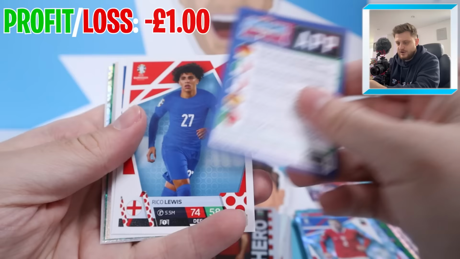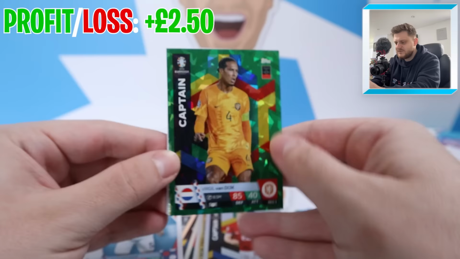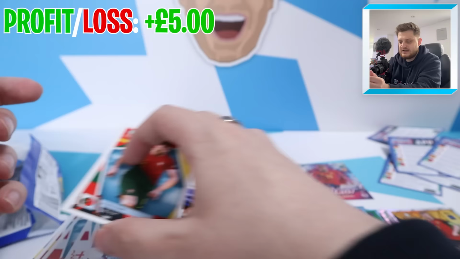Who have we got in this one? We have got Rico Lewis for England, Jules Koundé, Memphis Depay, golden goal scorer, Captain Thomas Souček, Captain Van Dijk, Emerald Parallel. That's a decent one. Kevin De Bruyne, Ultimate 11. That's a beauty as well. There we go. Cheeky bit of KDB. And then we have got Vida and Ruben Dias at the back for Portugal.